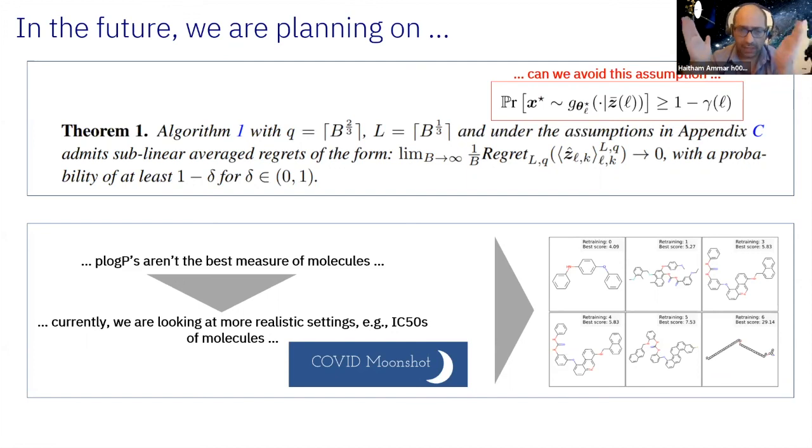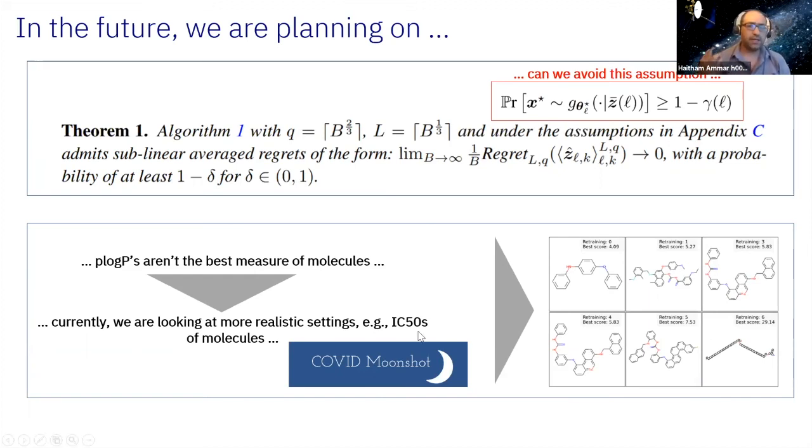So we would like to limit how many hydrocarbons, or carbon chains, you would like to have. So what we're now doing is we're trying to improve that, by using a different notion than log P and working on a much more realistic problem than the ZINC data set. So the ZINC data set is a well-known real-world data set. But now we are trying to work with this COVID Moonshot project, which is a project that is trying to get antiviral pills for COVID. And there we need to maximize a property called IC50.